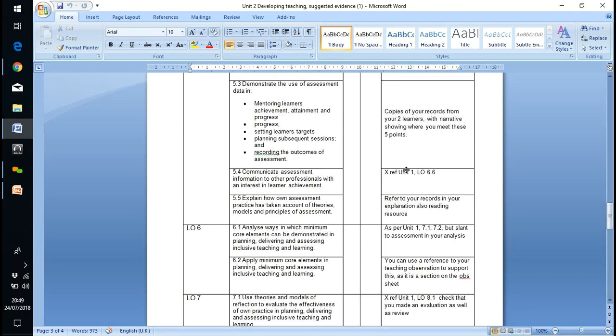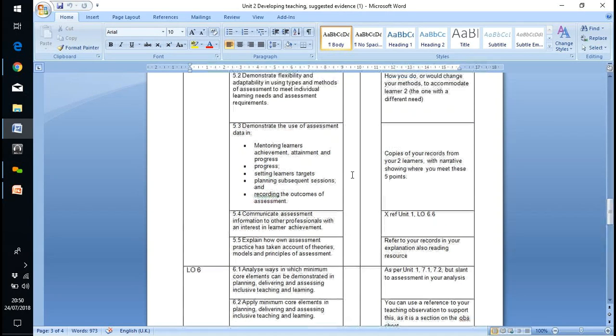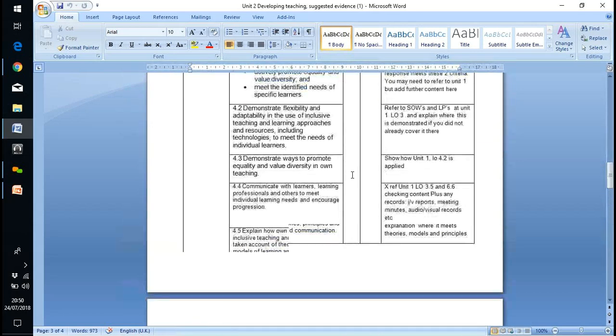I went into that fairly deep last week, didn't I? All cross-references. We had to do it for 2.4, didn't we? I put a cross-reference here to 6.6, but it depends on what you individually have written at that point, because you'll all write something different, writing from your own experience of where you're actually at. So it's always worth checking back and looking at what you wrote. Have I covered other professionals? Yes, I have. Okay, I can cross-reference it.